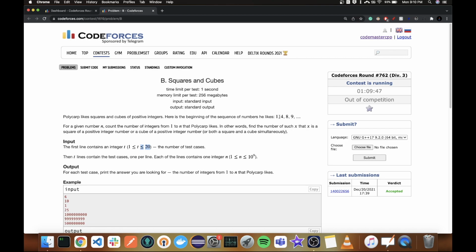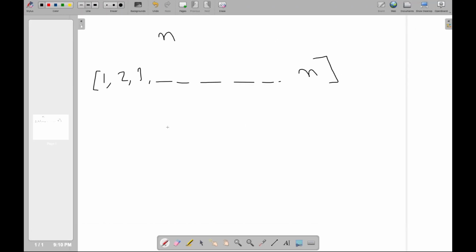But first of all, notice that you want to find all the perfect squares, and how many perfect squares will be there up to n? 1, 4, 9, 16, up to something which is less than or equal to n, right? So this is some last value, k times k.